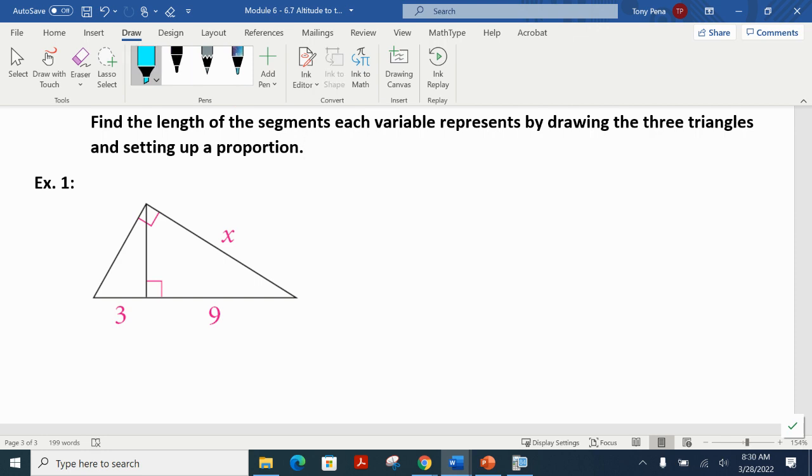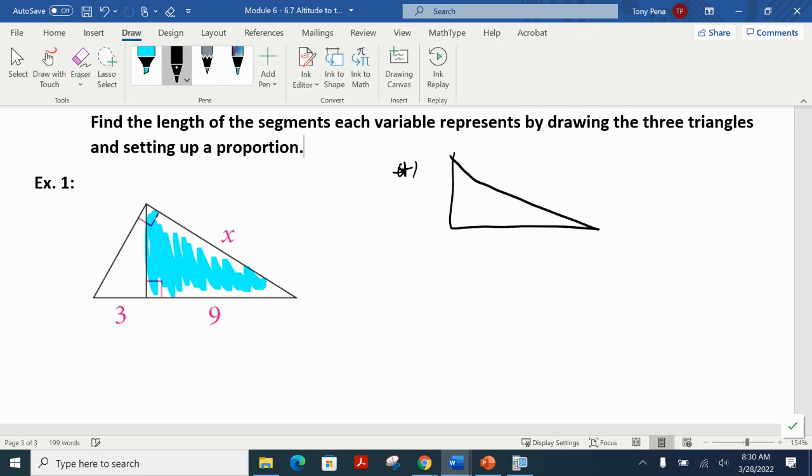So again, I'm going to draw this one first. Oops. So the first one I'm going to draw is this guy. I think this is the one that is easiest to see, easiest to draw. So triangle number 1, we'll draw in what I have highlighted in blue. And then that means my right angle is here. In that blue triangle, I know the bottom is 9, and I know the hypotenuse is x. I don't know what this length is right here. If we look at the diagram you were given, we don't know what that is, so we don't have anything to put here. All right.